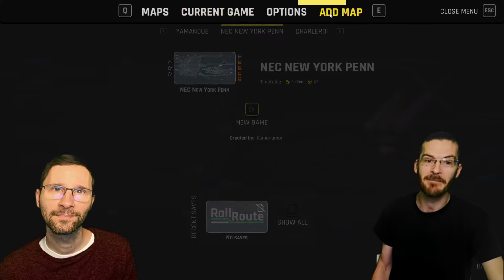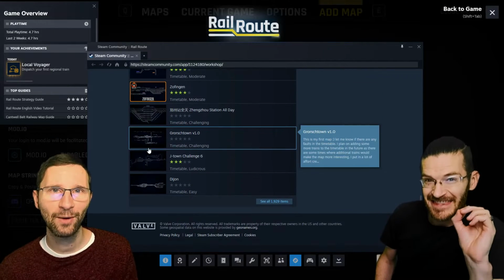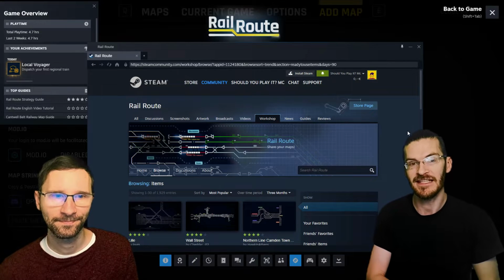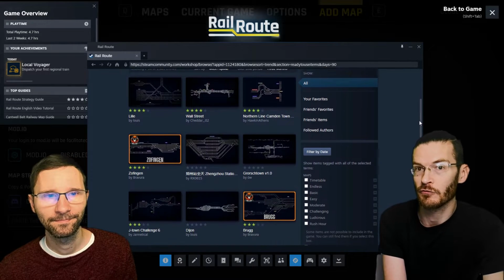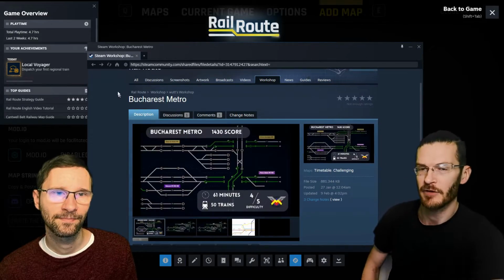Finally, there is a map editor that already has, get this, Michal, 2,000 maps available, including most major world cities. So if you ever wondered what it was like to run the railway system in your home city, well, this is probably the way to try it.